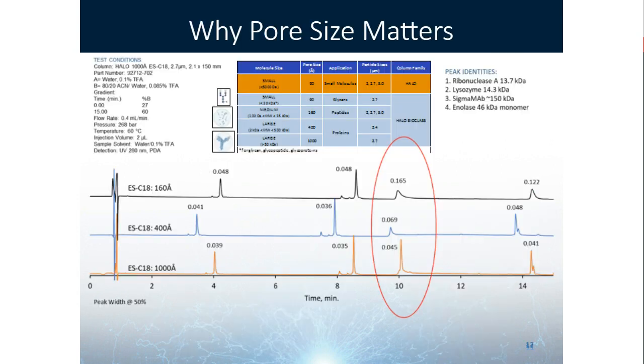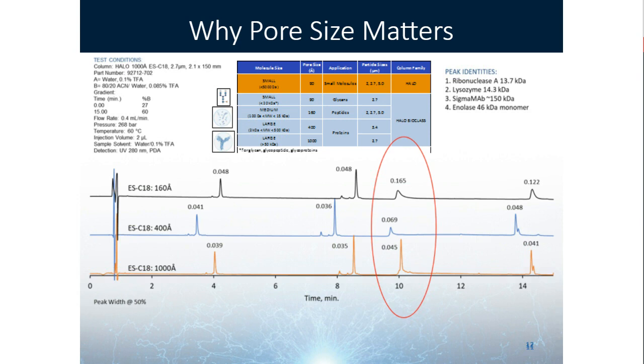I want to talk quickly about pore size as well. You really need to keep an eye on your pore size depending on what kind of compounds you're looking at. If you're looking at peptides or large molecule compounds, maybe a monoclonal antibody, you may need to get a larger pore size in order to avoid peak broadening.